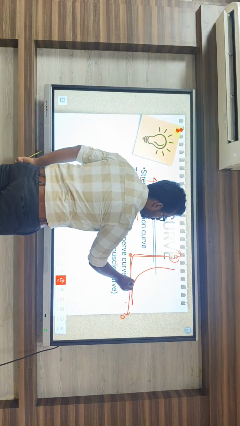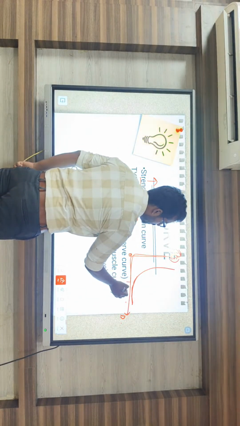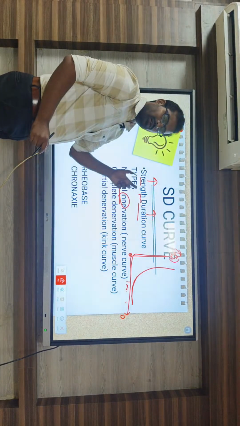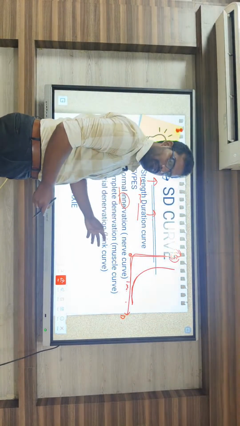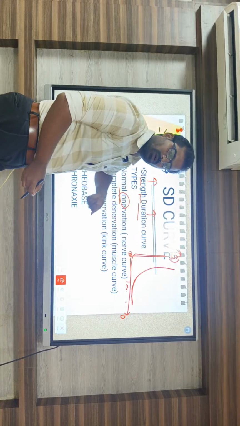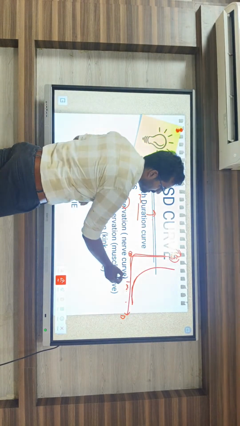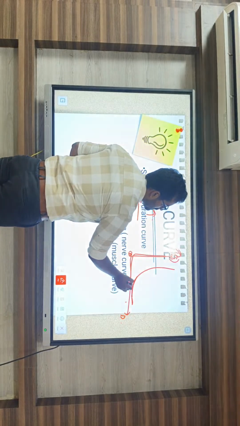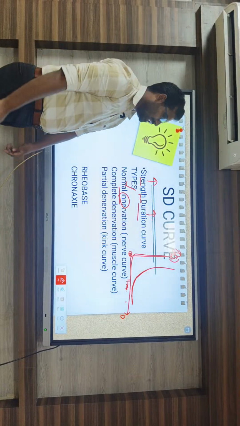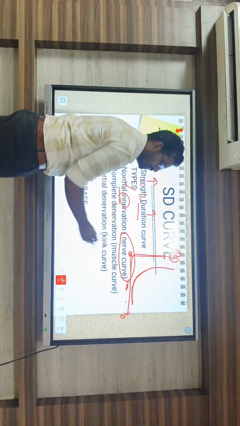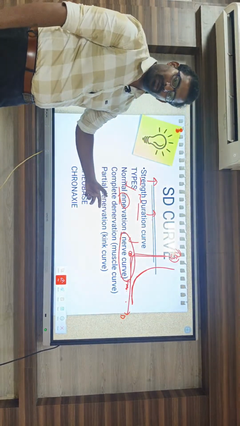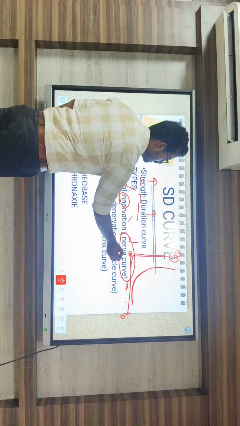So once it is elevated at the level of 1 millisecond, that is the normal innervation. If the nerve groups were properly supplied over the group of muscle, the intensity is going to increase from 0 to 0.1, 0.2. At the level of 1 millisecond, the muscles are going to contract. That is the normal innervation level, which is otherwise known as the nerve curve, because the branches of nerves were properly supplied to the particular group of muscles. That's why it is called the nerve curve.